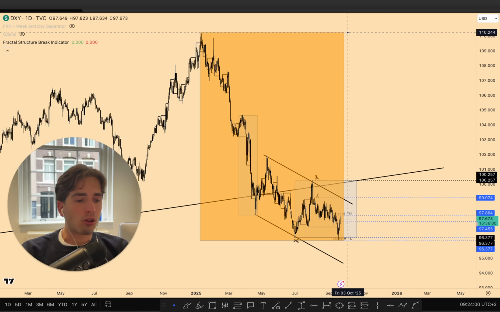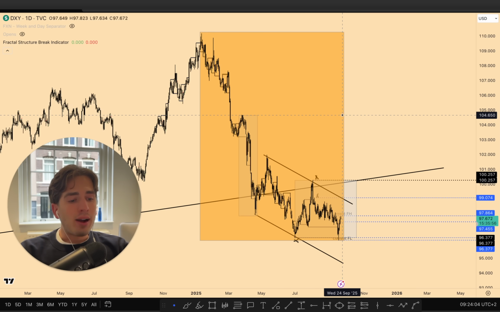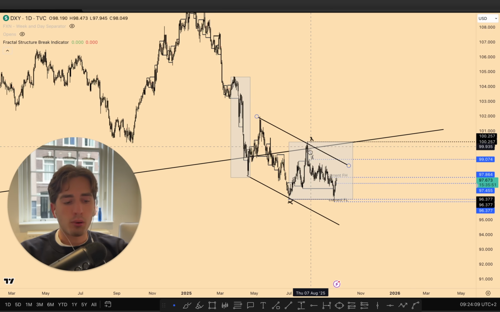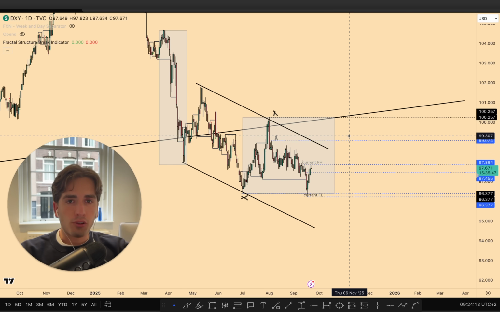We can see that the dollar index since January is pretty much down around 12.5%. Now, at some point in time, there is going to be a rebound on the dollar where we're going to see massive buys flow into this market. So what do we need for those buys to flow into the market? Well, we need an overall reversal pattern.